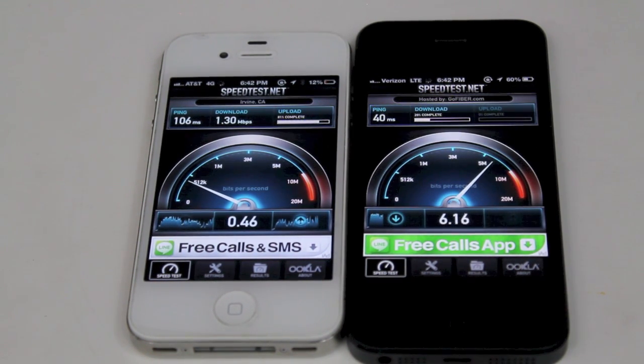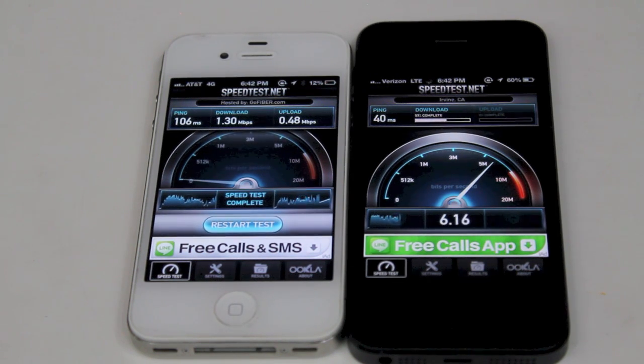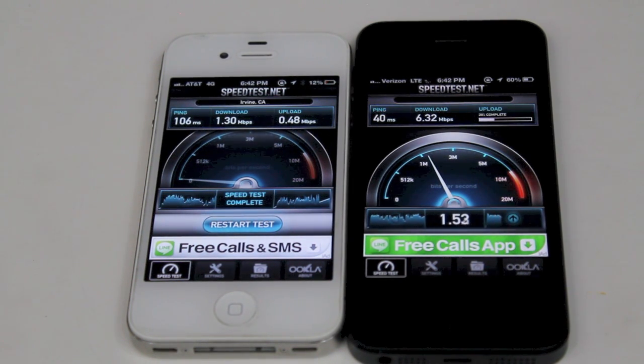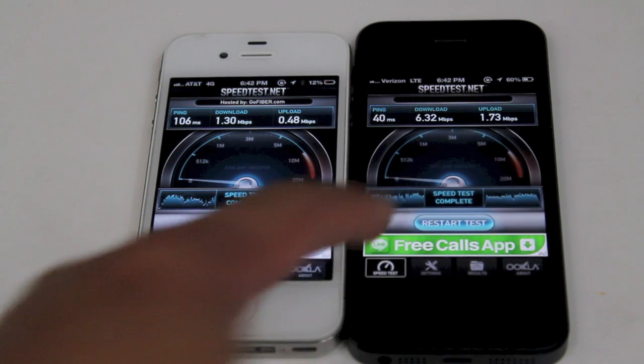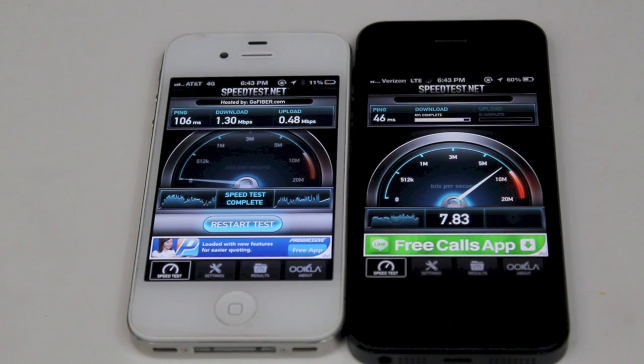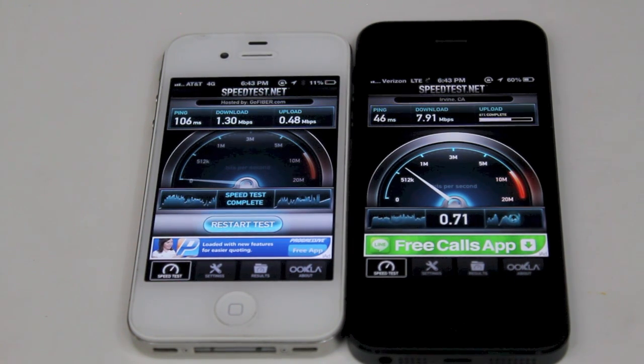Let's go ahead and test out Verizon's LTE speeds again, and as you can see since I tested it the second time it did go up. Hopefully I'll get up to 30 megabits per second later on. I do believe since I just turned on LTE, maybe that's the reason why I'm getting low speeds. But Verizon's LTE speeds are blazing fast — I know I've seen them. It did go up again: 7.91 down. Those are the speeds.